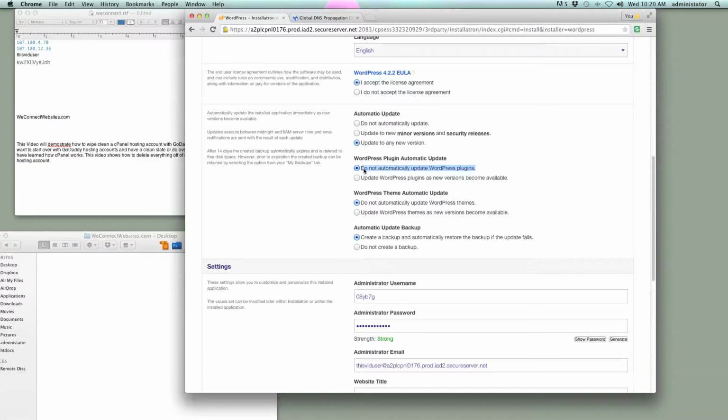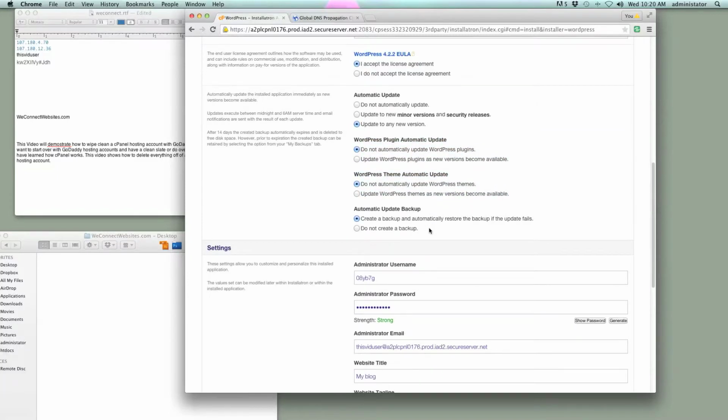That's something I don't necessarily like to do, because sometimes plugins will release updates and there'll be minor errors in their updates, and it may take a day or two to release. So that's something that I like to wait for, but WordPress itself is usually pretty good. Theme updates as well. As far as plugins and themes, I like to wait to update those. Maybe a day or two, unless I hear of a security breach with a plugin or something. But generally I'll have some kind of website security on as well. Automatic updates to backups: create a backup and automatic restore if update fails.